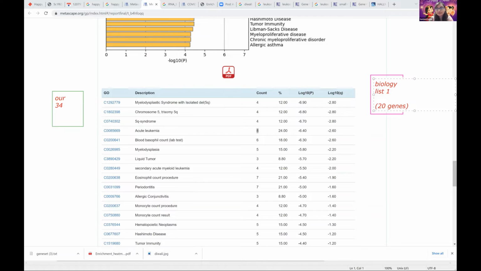And the other list could have way more, probably like 570 genes. So this is like biology list two. It could be some disease, whatever it is.